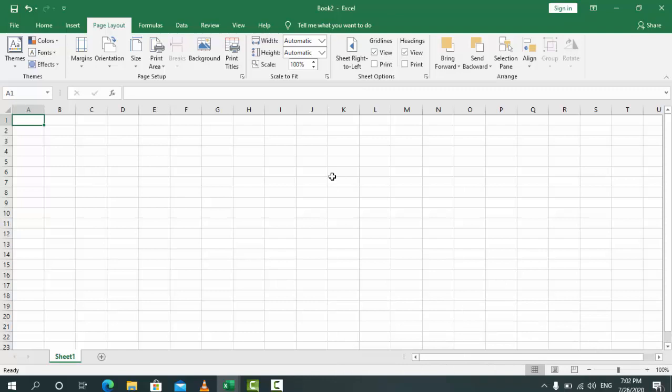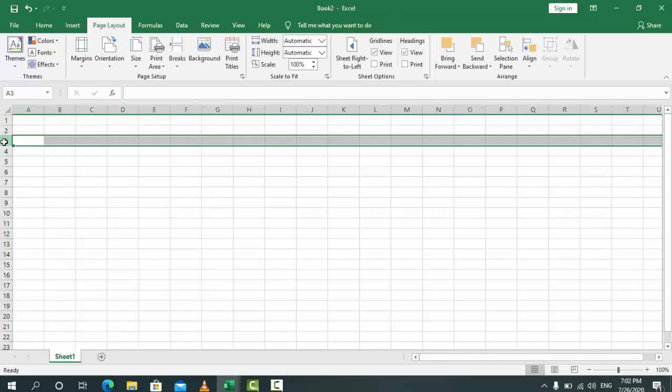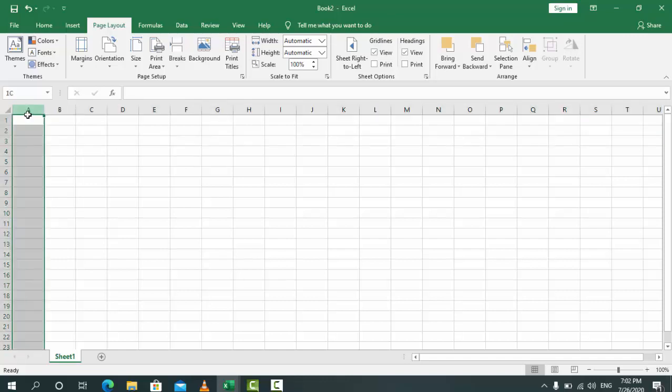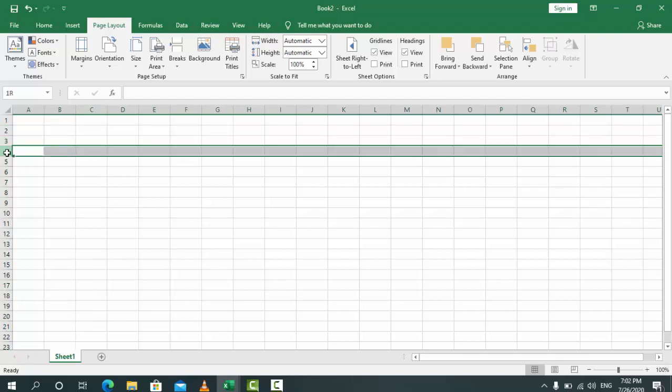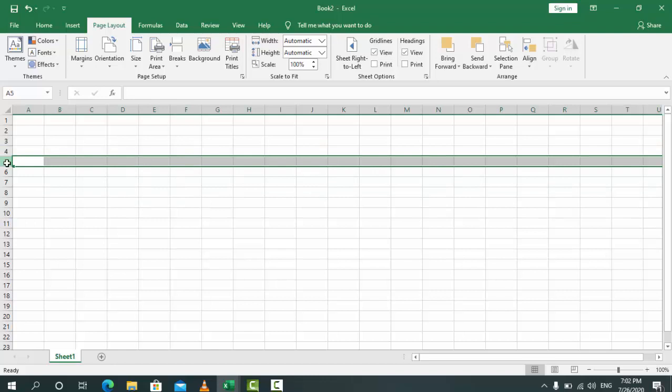Alright, a couple of other terms you're going to need to know is a spreadsheet itself. This is a spreadsheet, and a spreadsheet is made up of different columns and rows. Here you see that this is column A, column B, column C, and so on. And this is row 2, row 3, row 4, row 5. The intersection of rows and columns produces a cell.